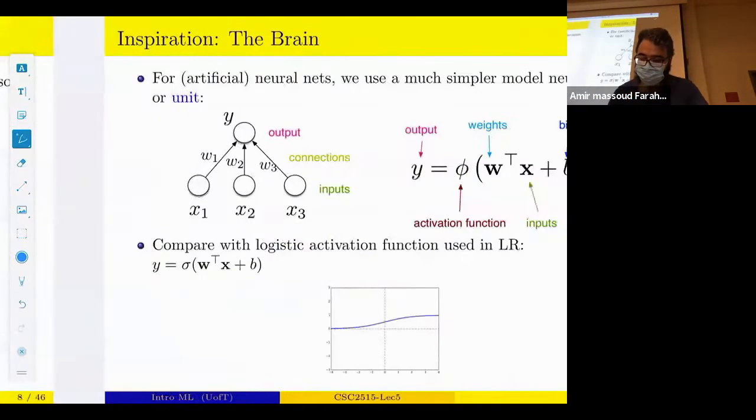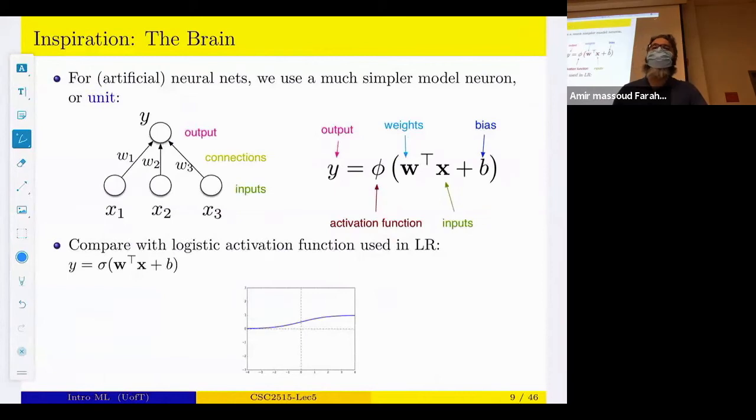So this is very high level. This is the kind of high level inspiration of it. What is important in it is that each neuron has some inputs and has some outputs, and depending on whether the inputs have enough, say, excitatory behavior, the neuron starts producing some output. So we try to model this thing with some simple mathematical formulation.